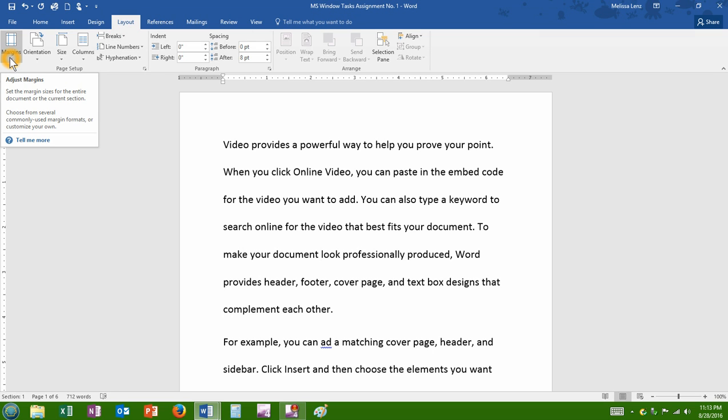There's margins. Okay, so we have to think about things logically and what we're trying to do, what we're trying to change, what we want to see, what kind of settings we have. How are we going to get there? And we can usually think about what we're trying to do to find out which tab we're going to click. So this is the Layout tab. I'm going to come over here to Margins.